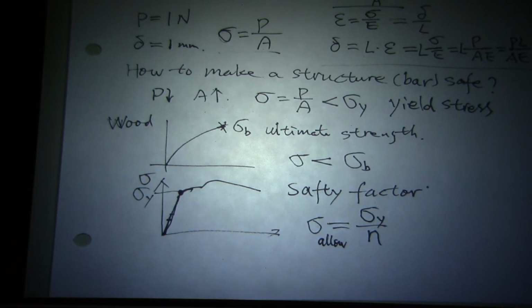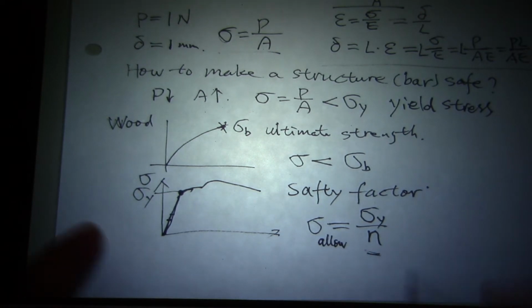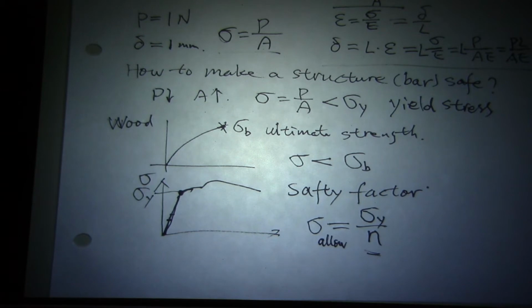Now, because engineering has developed for so many years, there are lots of standards. So if you design this chair, maybe they'll say, oh, you need a safety factor of 2 or 3. That'll be fine. But if you design a nuclear reactor, you don't want a safety factor of 2. You want a safety factor of 10, 20, right? Or a water dam. So depending on the importance, you can make this safety factor really big. There are engineering standards, actually manuals, where you can check the standard requirement. For different structures, we give different safety factors.